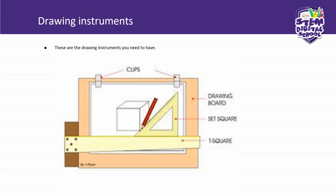Then you have your set squares. There's your 45 degree set square there. But in your drawing instruments, you have other set squares. These are not the only set squares that you have. It's important to have a sharp pencil, preferably a 2H pencil. And with these, you're good to go.